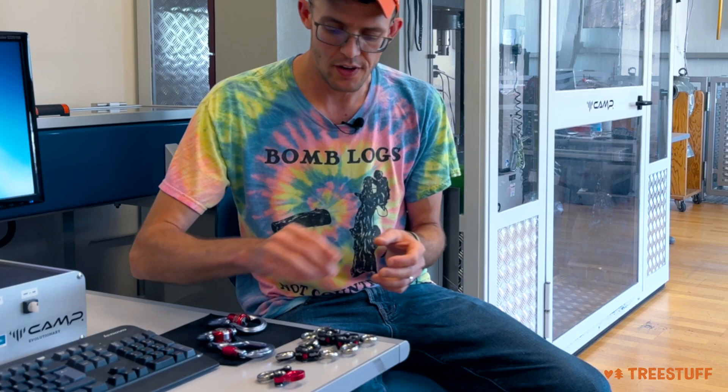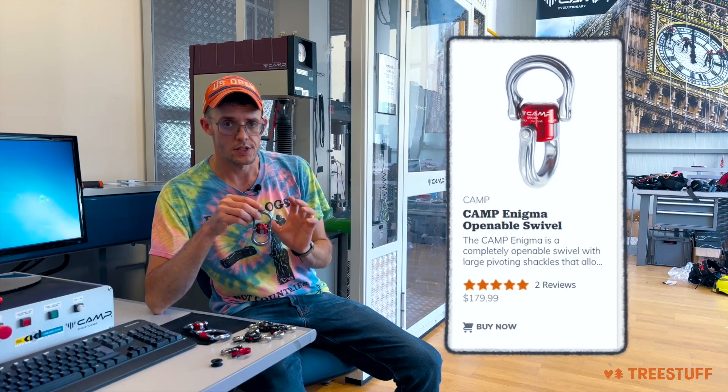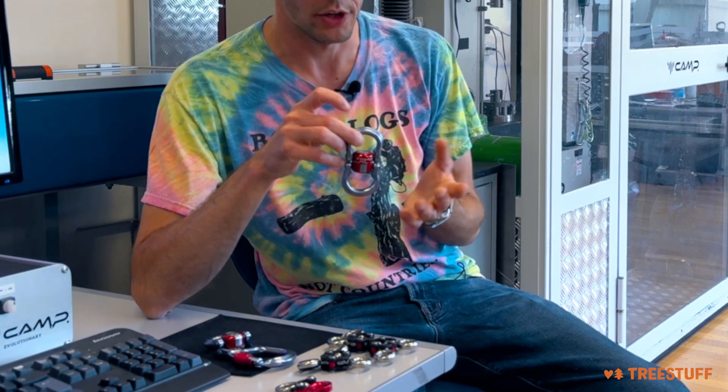The second really innovative swivel platform that Camp has designed is the Camp Enigma. When you see a closed swivel like this, generally speaking, the strength of the swivel is on a large screw. That screw or bolt requires a capture point, which is usually like a nylock nut or some type of lock nut. Generally, those need to be replaced if they're removed, so even if the swivel is midline attachable, there's an added step or added cost to being able to install it correctly.